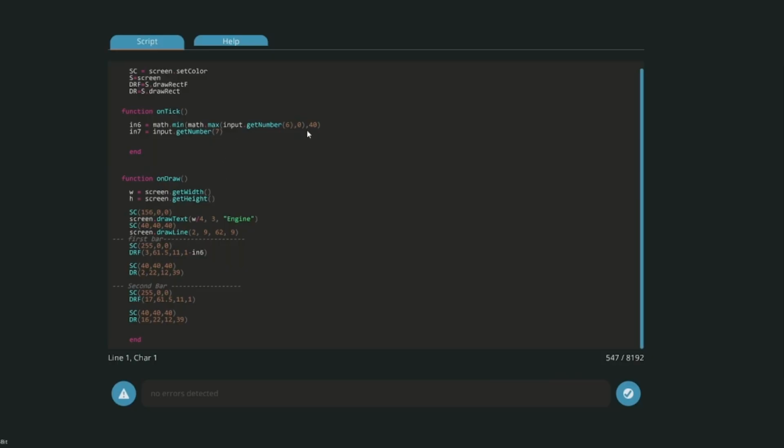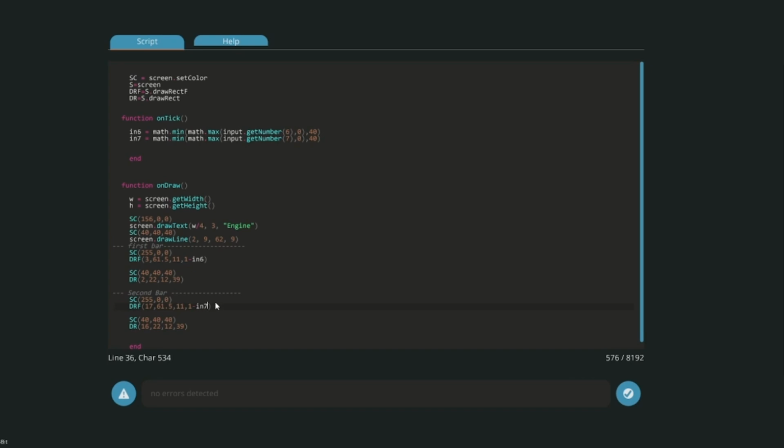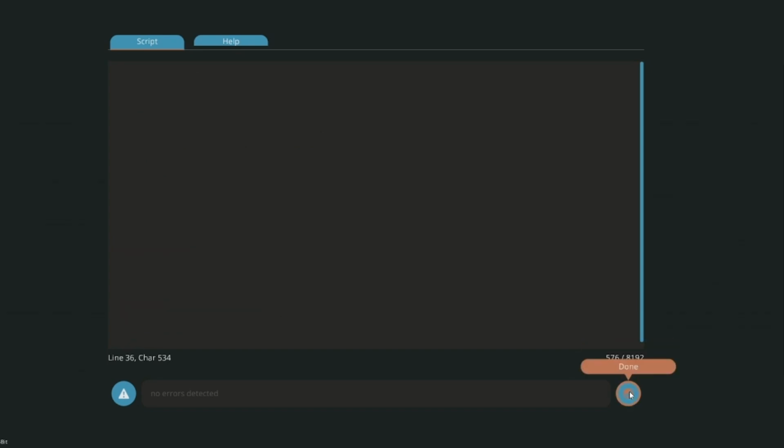So we already have our input here. We can go ahead and copy all of that. We can go ahead and delete all of that. There we go. We have to remember to change that number. Now, these are the exact same height, so we don't actually have to worry about the maximum being the same, because it's correct. So what we have to do here now is find the second bar, which we conveniently labeled, find the red, which is here, 255, 0, and 0, and the 1, which is the height. Now we're going to do minus input 2. Before we get any further, that is a 2, that should be a 7, and let's go ahead and finish that.